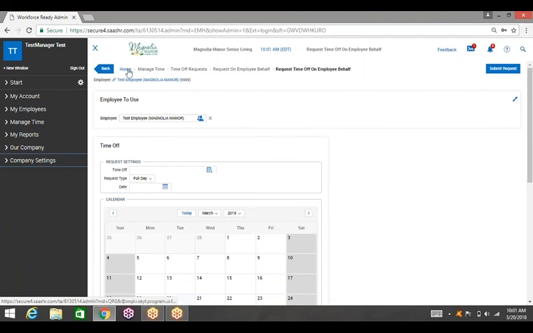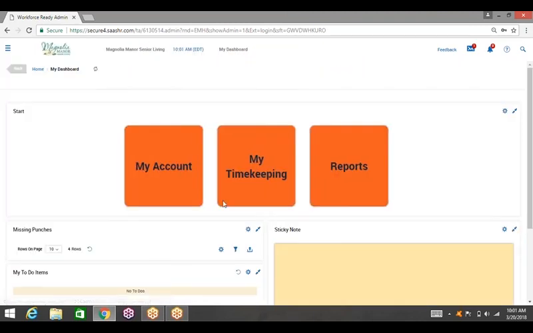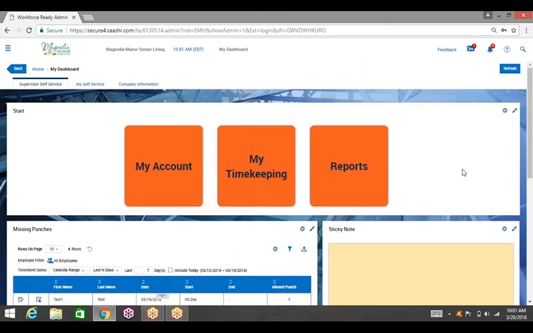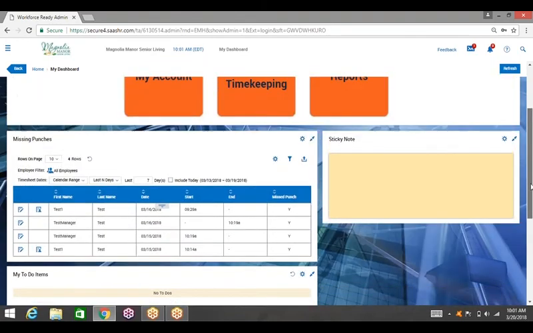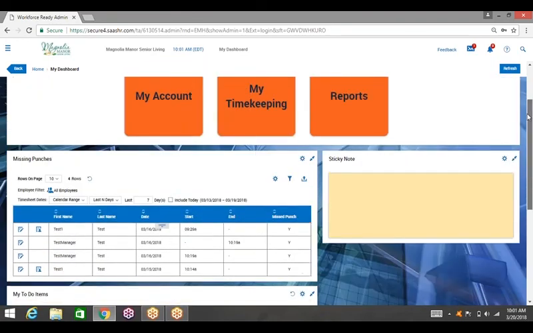The layout that we showed in the beginning, this is what it will look like if you have manager access. And everything we went over is what you'll have access to under manager access. If you have supervisor access, you'll have the same thing, you just won't have the ability to approve or deny. So it may look a little different, but again, the only buttons that won't be there are to approve or deny.